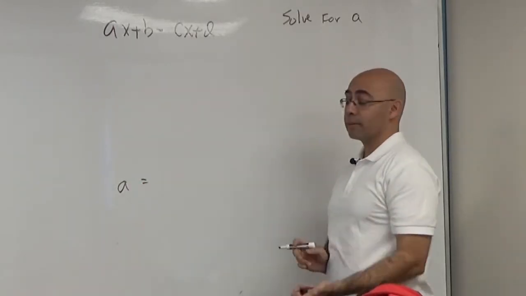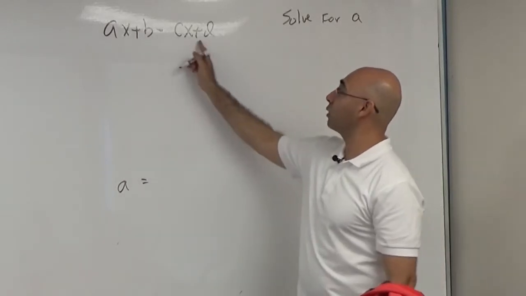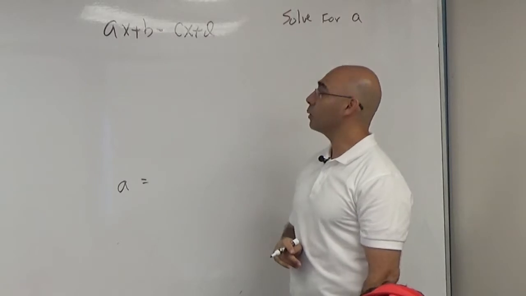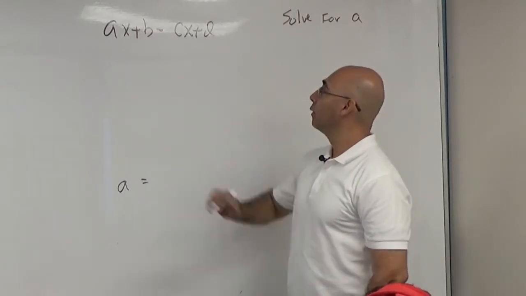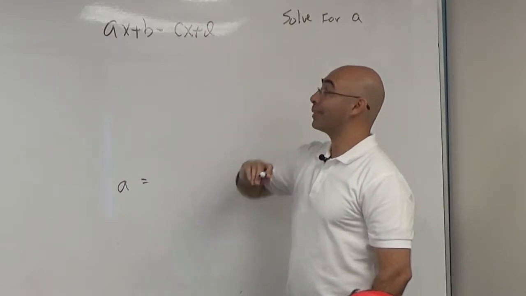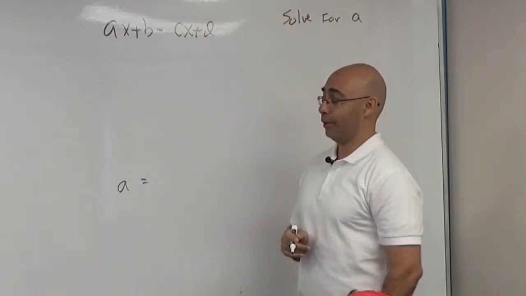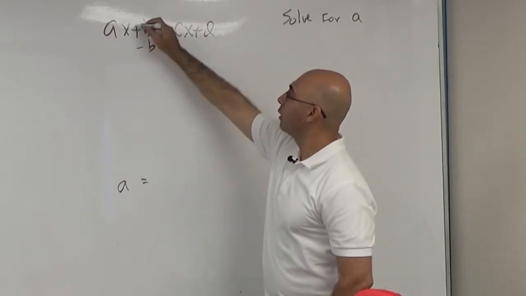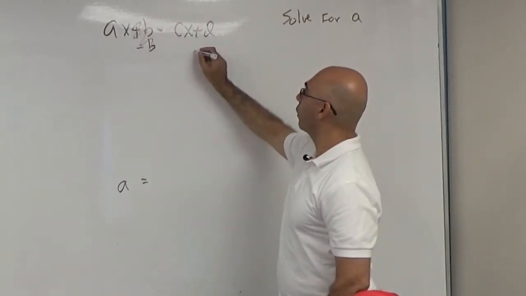Yeah. And this makes it a little bit easier because how many a's are in the problem? Just one. So that might make it a little bit easier. So what do I need to get rid of in this case? I need to get rid of the x and the b. Which should I get rid of first? What is the easiest thing to get rid of first? Yeah, it's easier to take away a b, isn't it? So let's just take away that b. So I'm going to have to take away a b here.